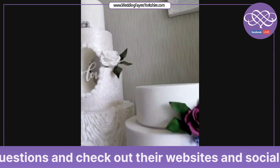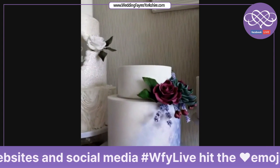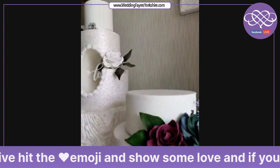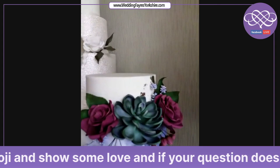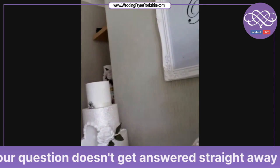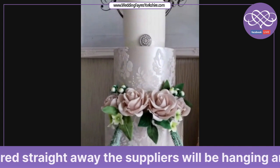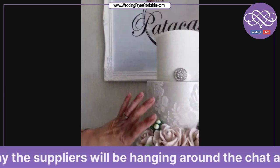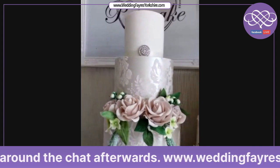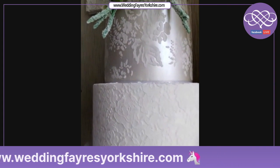With this one, this is a 2-tier cake. So this is perfect obviously for a smaller wedding. There is on there the silver leaf details as well as the handmade sugar flowers, which again are an option if you prefer. As with this one, we have brand new sugar flowers. So with these 2 tiers here, this one is a luster tier, which kind of makes it a little bit sparkly. And then with something like this one, which is a lace tier.